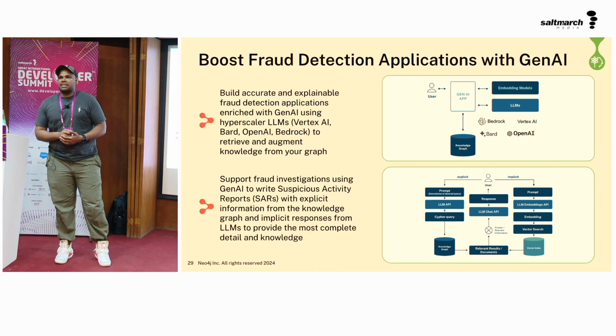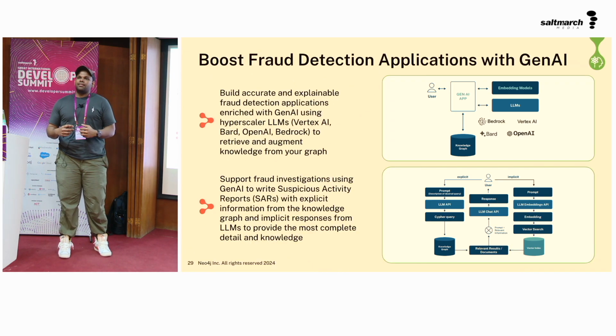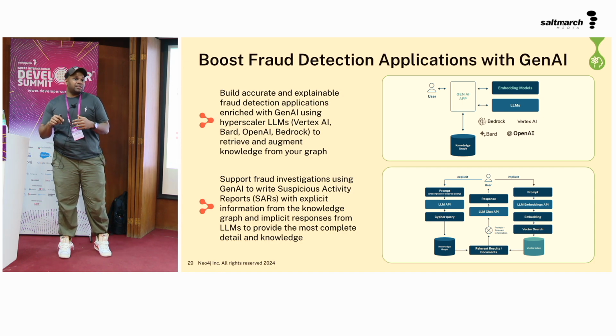The first step we did is, how do we get data out of the graphs, or how do we get insights out of the graph very quickly, because you already have all this rich information, and how do we start making better actions based on those insights? So we started building a RAG mechanism on top of it, and the vector database was one of the key things that we started looking into.